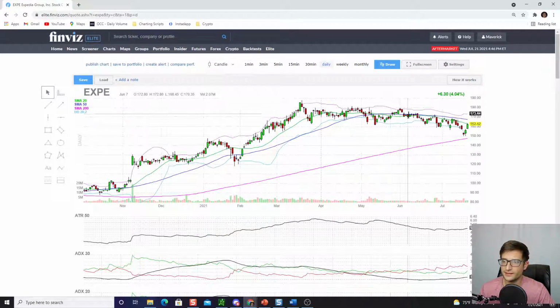So Expedia, oh nice. Expedia closed with a really nice closing range. At one point it had pulled back. Yeah, the travel names are looking good. Of course, everyone freaked out over the COVID Delta variant. I've mentioned this a bunch of times, but it is so important. Right now, you almost don't really know what the market theme is. You're like, okay, I hear about this COVID variant, but stocks are going up, whatever. Okay, I see treasuries are starting to come off. You're kind of putting the market mosaic together.